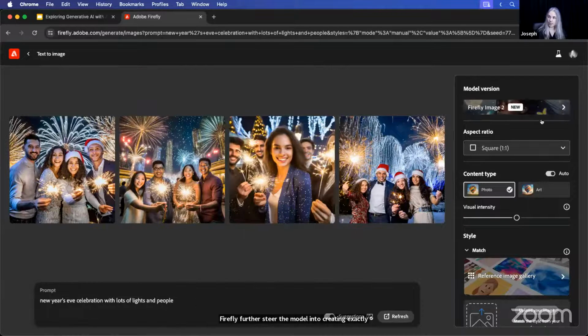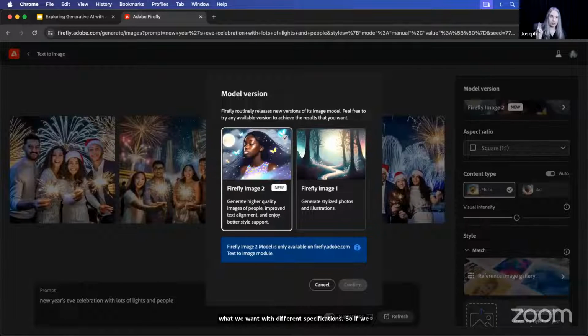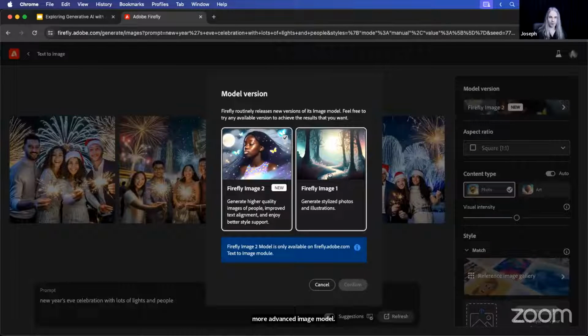So if we look at the top here, model version, it's important to note there are 2 different generative AI image models, text to image, inside of Firefly. We have Firefly Image Model 2, which is new. That's the more advanced image model. There's also Image Model 1, which was released last year around March or so.